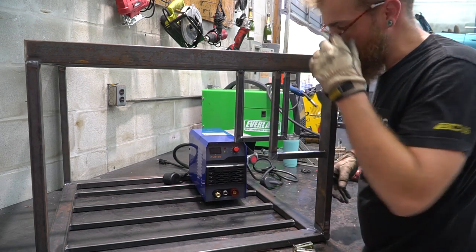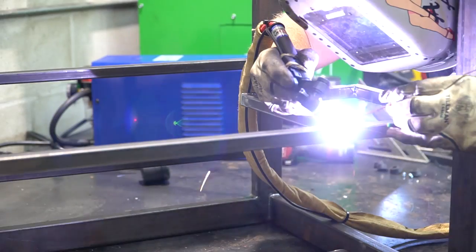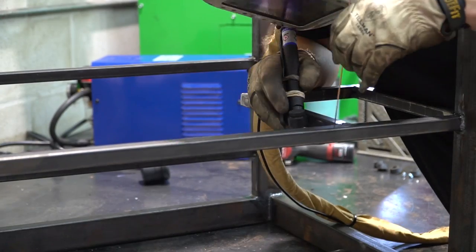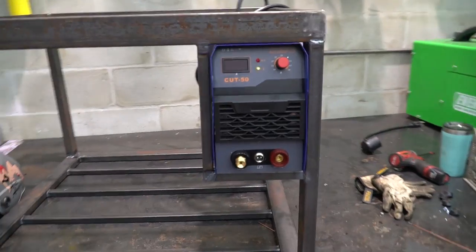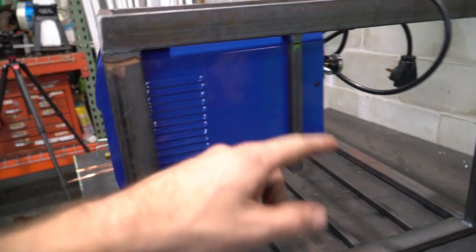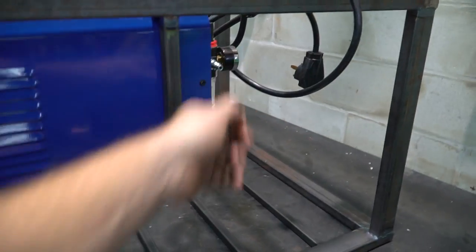All right, getting it out wasn't that bad. All right, it's all welded up. Plasma cutter is in. Looks pretty snazzy. It really worked out flipping the plasma cutter to this side because the air line comes in on this side. It'll be nice for just plugging the air hose into it.